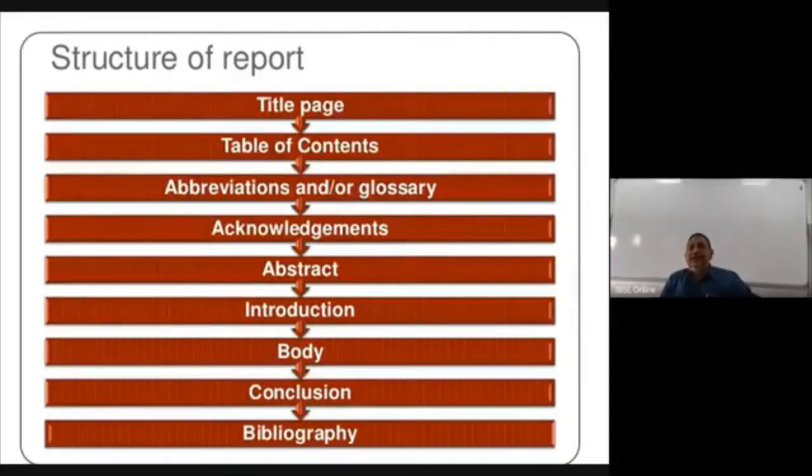Then the other part is the introduction and the body. What is the introduction? What is the proposal you are giving? For what purpose is this project prepared? What is the objective, and what is expected from this project? The introduction is that. The abstract should not go more than one page. The introduction also should not go more than one page.